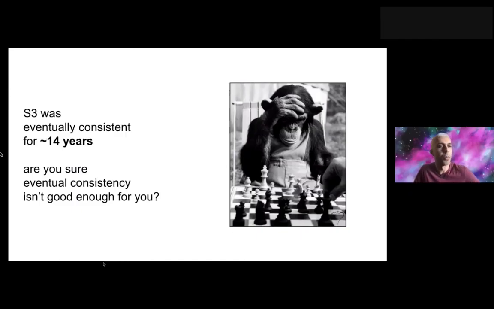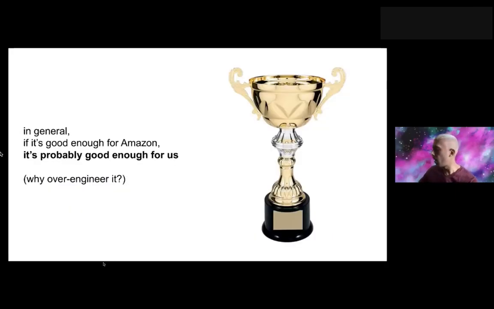And so my point here is, Amazon ran that way for 14 years. Are you sure that that choice doesn't work for you? I mean, S3 is certainly one of the cheaper Amazon services, but in that 14 years, they made a ton of money running in that way. And I think as a general policy, Amazon and us have very different businesses, but if Amazon is fine just choosing a random node and writing data to it and doing a cleanup every minute, shouldn't that be good enough for us also?